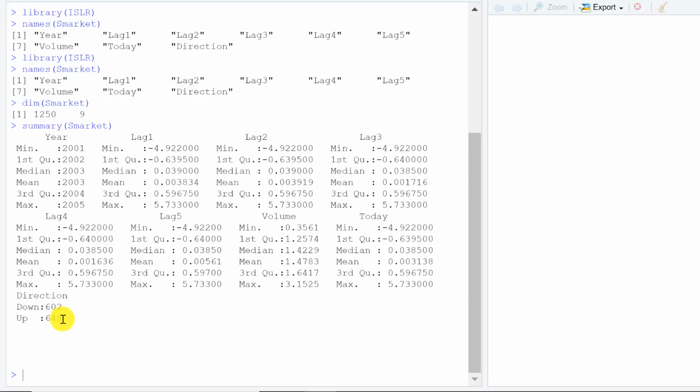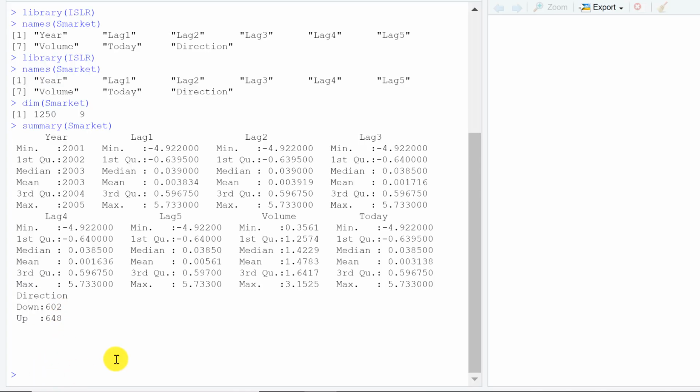For the Direction variable, we have 602 days when the direction has been down and 648 days when the direction has been up.